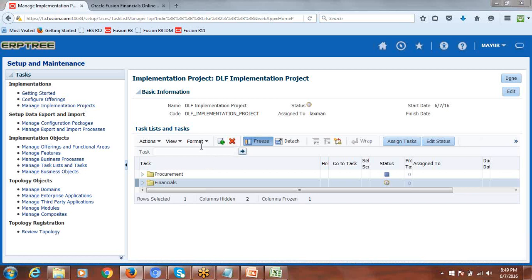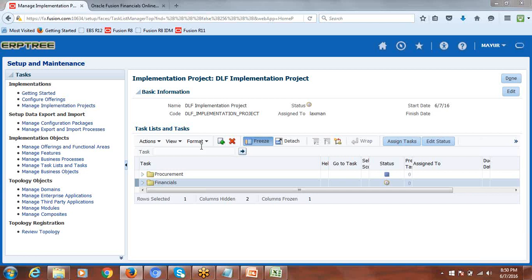Whether Lakshman is able to see the other tasks assigned to others, yes, exactly. For a user called Lakshman, see, for the user you assign the application implementation consultant, IT security manager and system administrator roles. At minimum, if you are going to work on implementation and don't need access to things like IDM, the role should be assigned as application implementation consultant.